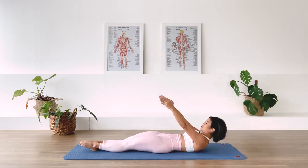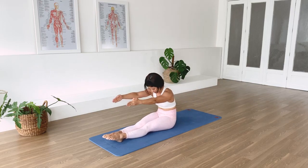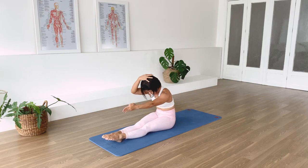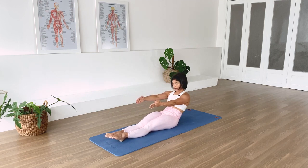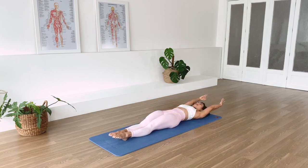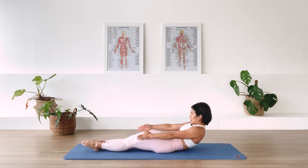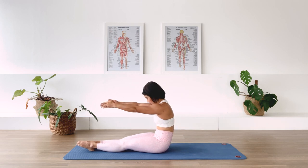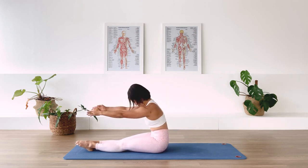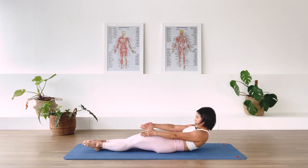Inhale to the chest lift. Exhale, we peel the spine off into that C curve. Inhale, as we can we grow taller, longer. Exhale, we roll back, imprinting every single vertebra down to the floor and arms overhead. Inhale, chest lift. Exhale, come up to that C curve. Inhale, create more space in between each vertebra. Exhale, roll back, roll back, roll back.